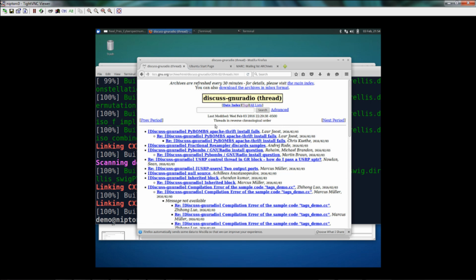Discuss GNU Radio and USRP users. There's also an IRC channel, #GNU Radio. I'm not sure how useful it might be for help, but certainly a lot of people are hanging out there if you have a quick question or need a quick answer. There is a #USRP channel, but it's pretty low traffic. Anything relating directly to USRPs or UHD or the hardware, you should put on USRP users. Anything relating to GNU Radio or installation problems with GNU Radio or flow graph questions or signal processing questions probably belongs on Discuss GNU Radio.